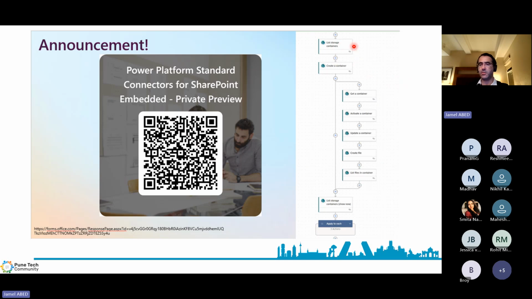As you can see on the right, you can use the connector, for example, to upload a file or to create a container. So you can use the connector for SharePoint Embedded directly. So you have two options: use Graph API with the HTTP connector, or use the new one. It's still in private preview. If you want to test it, you can scan this QR code.